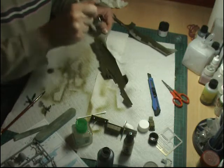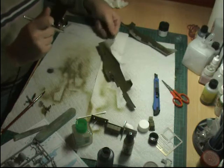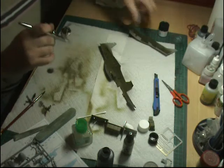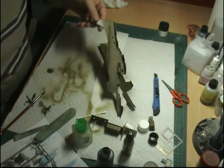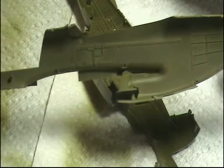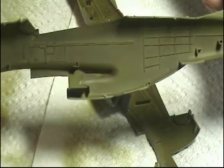Now what we're hoping is that we'll build a nice little layer up, so it fills in and it clings to the recesses, if you like, and the higher parts. So I've actually done it on this one already, as you can see. I don't know how well you can see. If I bring you in just a touch, so let me just bring you in here, and you can look around, and we've got this effect going on down here, which is quite a nice one, and obviously around the back here, around this sort of ribbing area like that. So it's a quick and easy and fast way to weather.